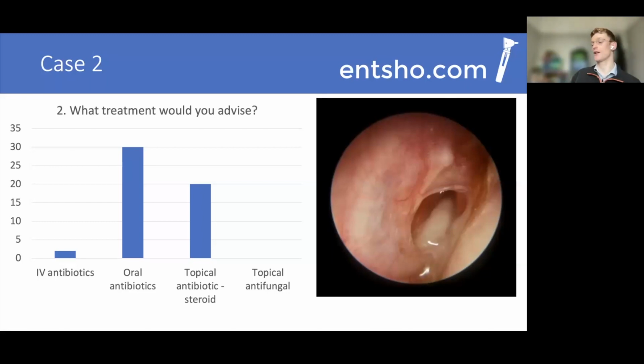So I think it comes back to that point of saying most of these problems are viral, so it's reasonable to have a deferred antibiotic prescribing strategy in a young child who's systemically well in themselves, as most children will spontaneously recover within 3 to 7 days. However, he does have a discharging ear, so antibiotic treatment is reasonable, and topical or oral antibiotics are both valid options. A lot of people classically prescribe oral amoxicillin for a short course of up to 5 days.